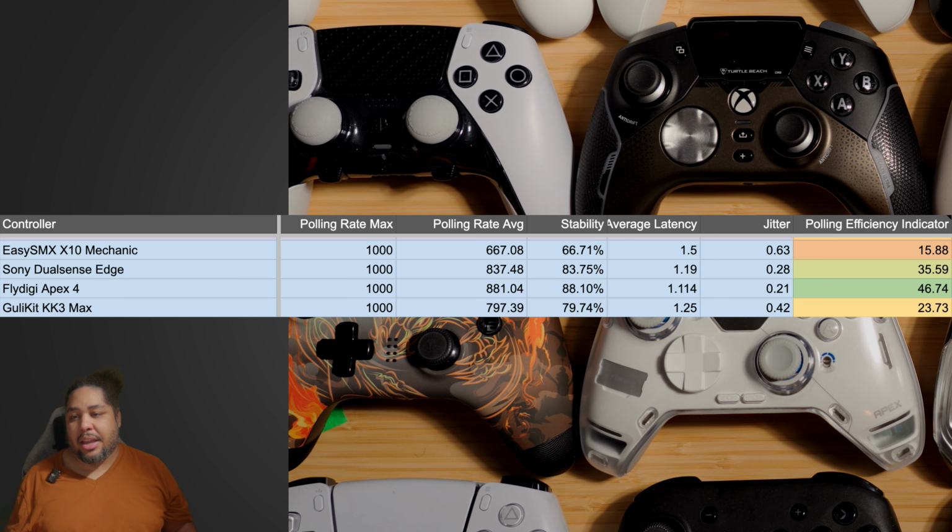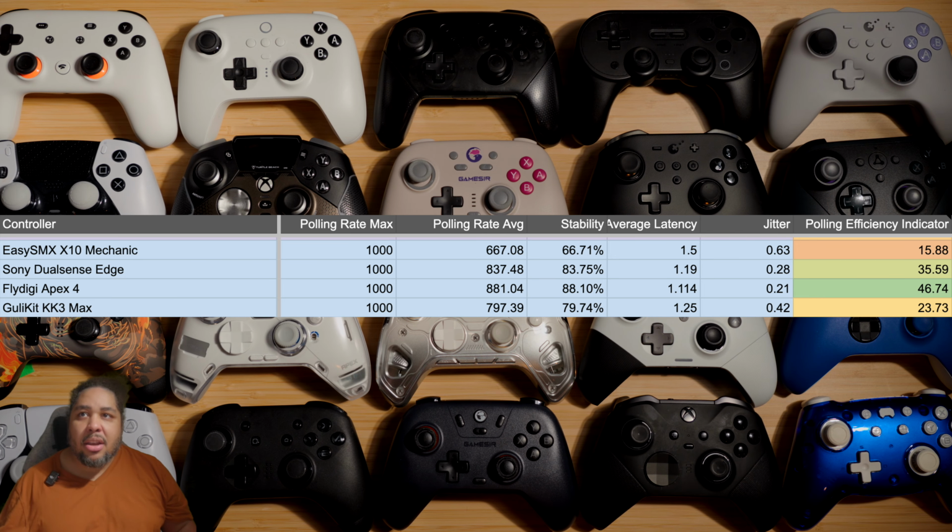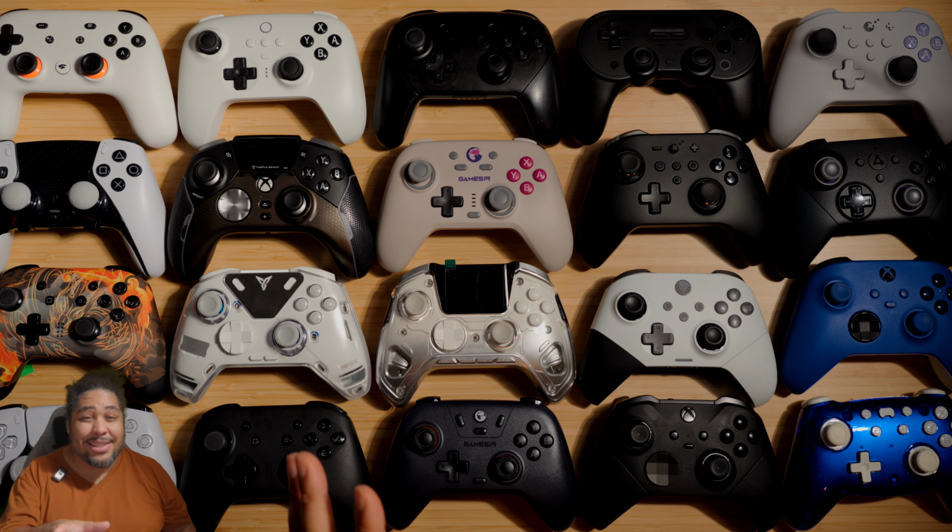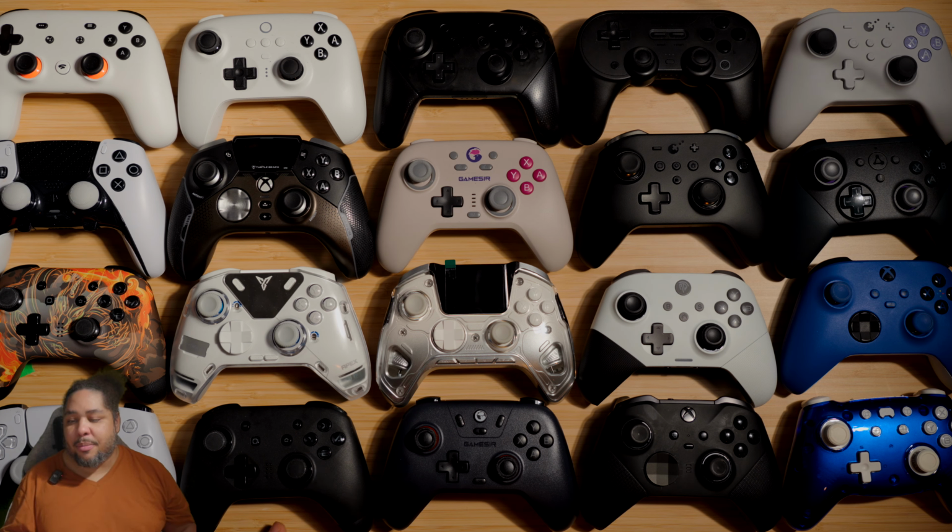I still think it's priced too high personally, but let's just say, because I also did review that one, that in my opinion it was priced too high. I will say, however, now that I know that the polling rate is so reliable and the stability is, it made me feel a little bit better about it, about the price mainly, because I always thought it was a great controller. I just feel like, if it had been like 150, heck, 169, I think it would have been great.